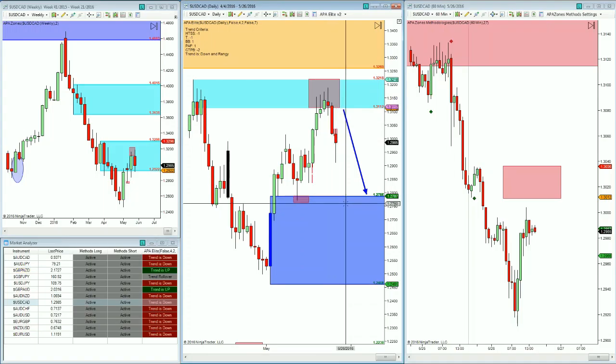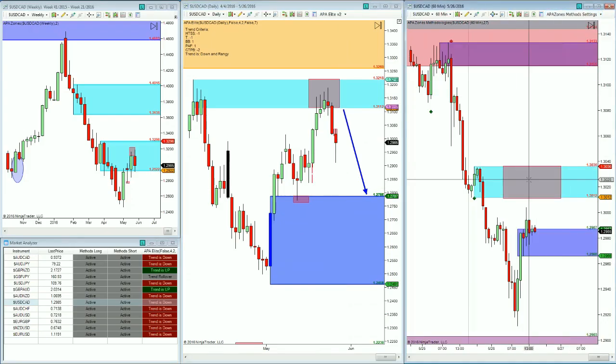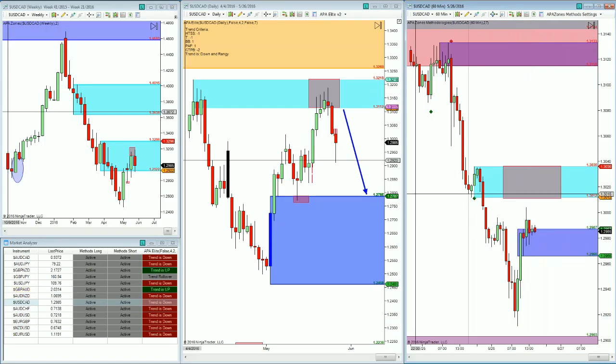So if you're short, enjoy the ride. If you're not short yet, be looking for that zone pullback and see where that could fly over here on like the 60-minute levels. We can see that price has a little resistance zone here, so be on the lookout for price reloading into that level. And just have to wait and see how this thing rocks and rolls to the downside.